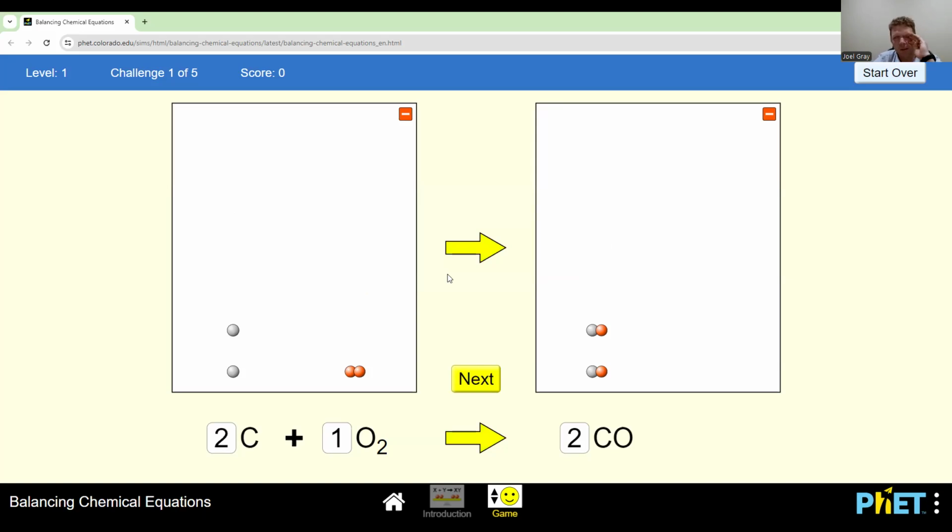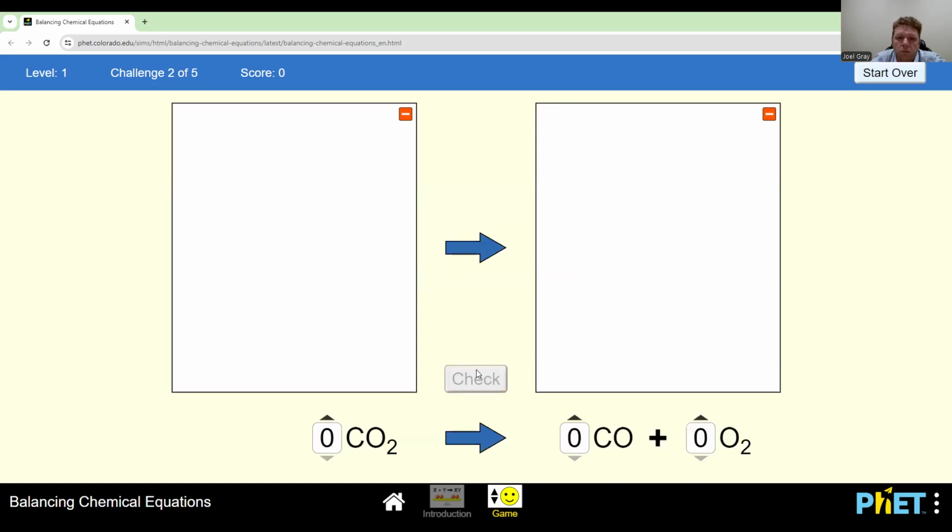So I come up with something as simple as that. And there we go. Next, now we're going to have CO2 breaking down into CO and O2. Well, if I have 1 CO2, that means I'm going to need at least 1 CO because then I'll have carbon and oxygen. Now, I know that O2 is one of my reactants because I'm told O2 is one of my reactants. So here I've got a ratio of 1 CO, 1 O2. That gives me 3 oxygens. Well, that's out of whack.